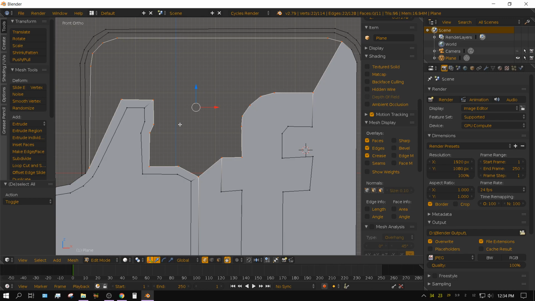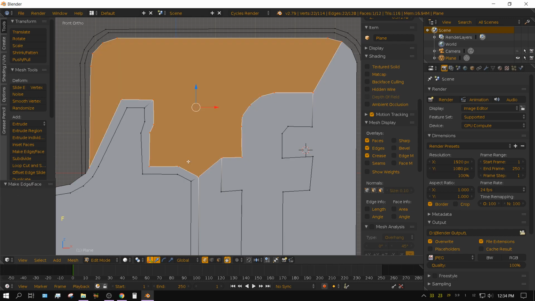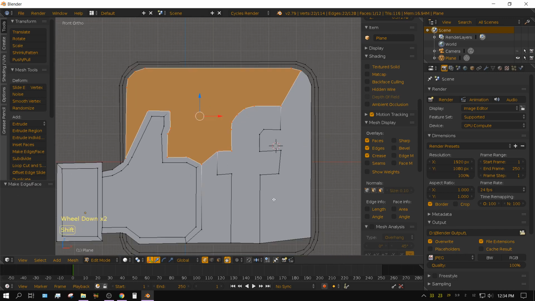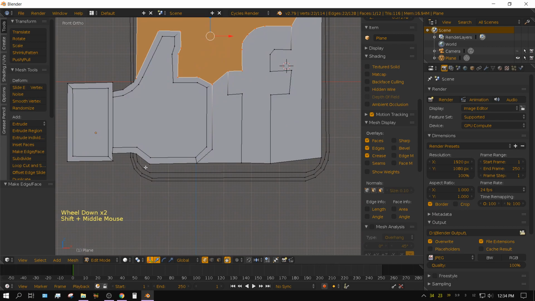We're just doing it the non-professional way, the layman way, because this as a single face would basically get you fired if you were trying to do this in the professional realm. But I'm not a professional, I'm just a rookie. F to fill.